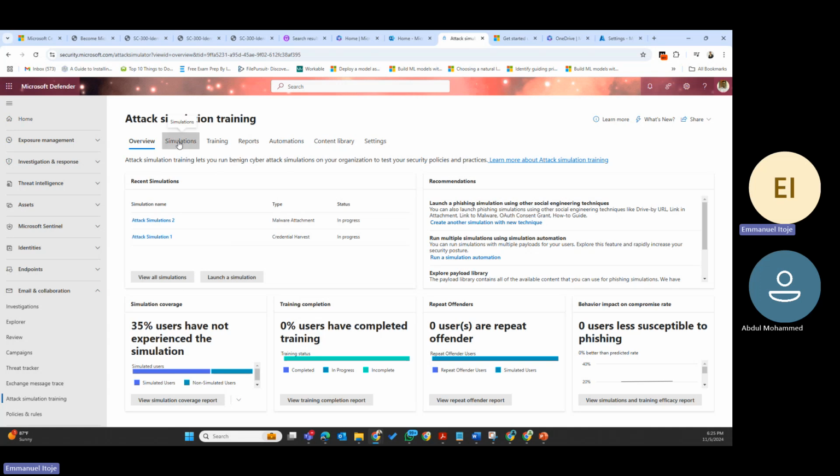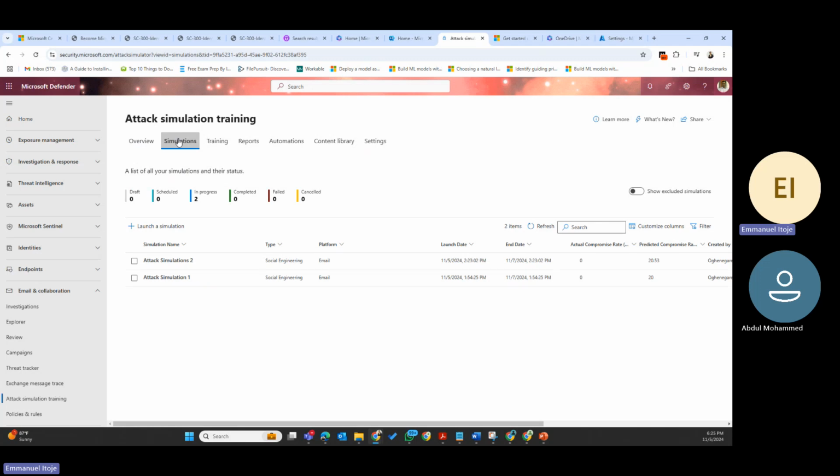So let's go to simulation, which is the next tab here. Like I mentioned earlier, a simulation is the overall campaign that delivers realistic but harmless phishing messages to users. The basic elements are, first, who gets the simulated phishing message and on what schedule? Because when you create a simulation, you have to create a schedule. And what are the trainings that the users will get based on their action or lack of action, or for both correct and incorrect actions, on the simulated phishing message.